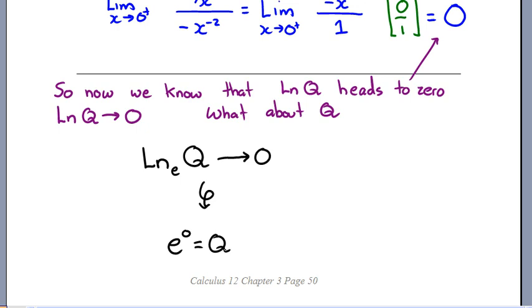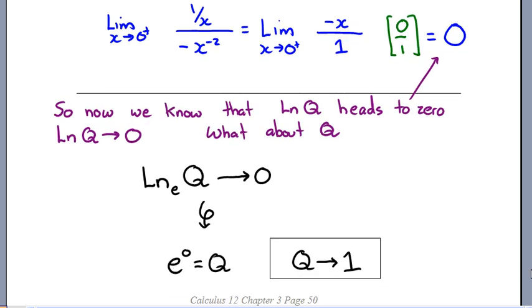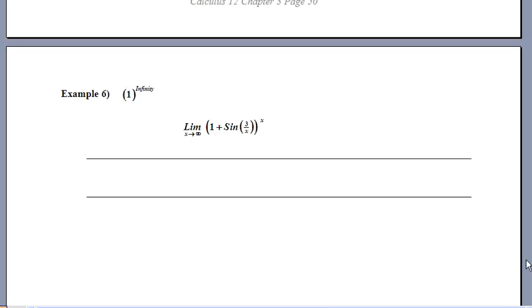Okay, I can see that. That's just a Math 12 deal here. It looks like if the ln of q is heading to 0, then q, their question, must be limiting to 1. So the answer to this limit is that it's 1. So it's a little bit interesting with that one. We kind of saw that ln coming because we had a variable x up in the exponent, and we can use the logarithm to pull it down. And we did a trick where we didn't actually even do their question. We did the logarithm of their question instead. And we're going to see that that happens also on this sixth and final form.